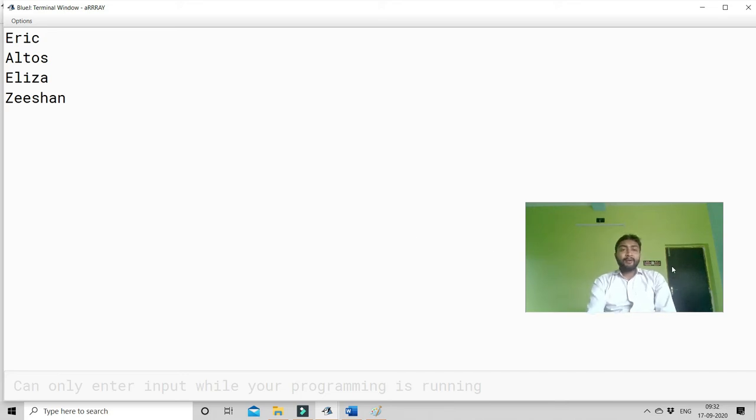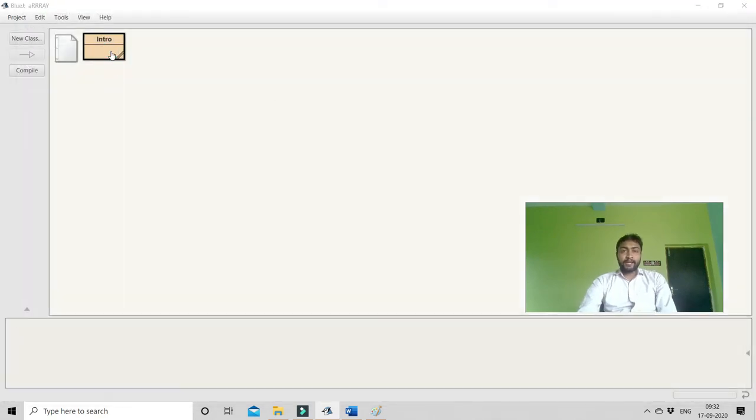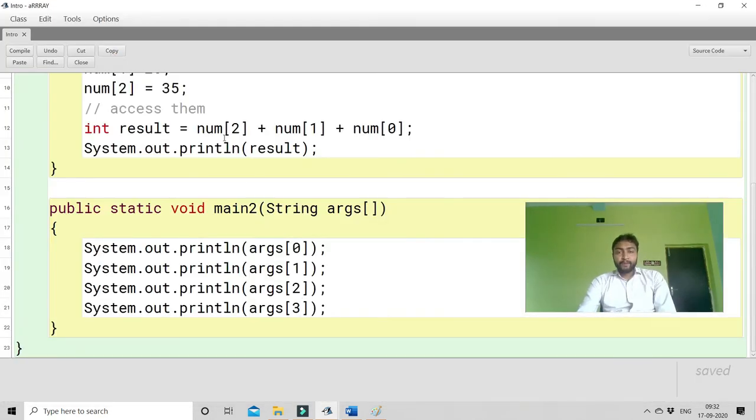Now I'm just a little bit excited about how it is actually working, and I'm just going to give you the brief. So when I'm writing string args and square brackets, actually I'm creating an array in the parameter, and I'm telling the system you must receive a parameter which will be an array.